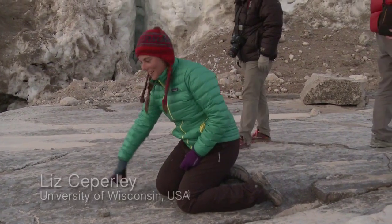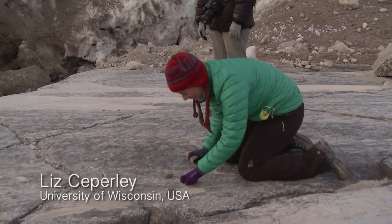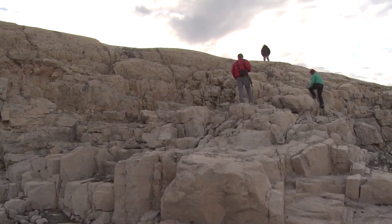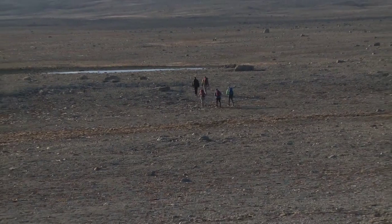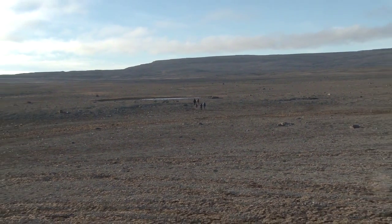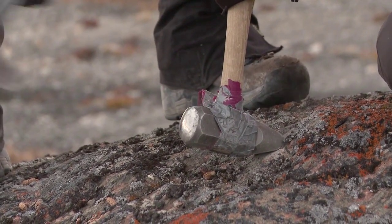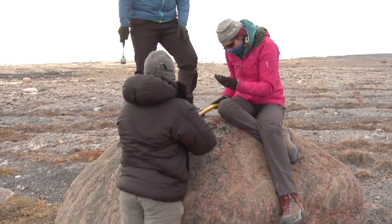You can see all the serrations — the glacier comes along holding rocks. One of our teams, the boulder team, is going around finding boulders dropped by the ice sheet. If the boulders are there, we know the ice was there. So we're looking for cosmically derived atoms, which are formed when the rocks are exposed to the surface and the atmosphere.